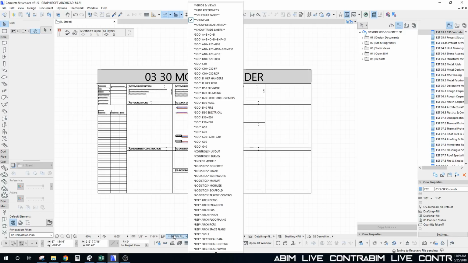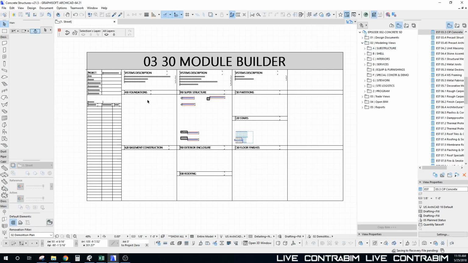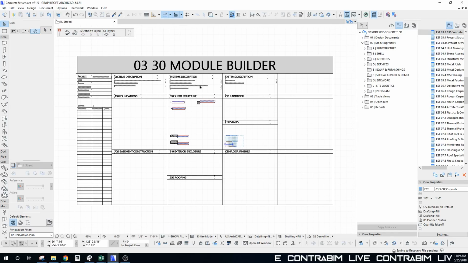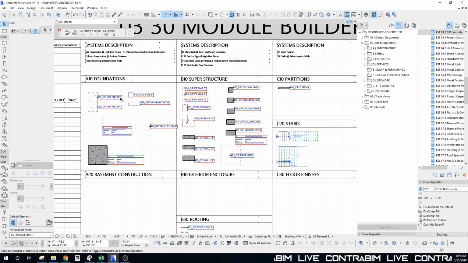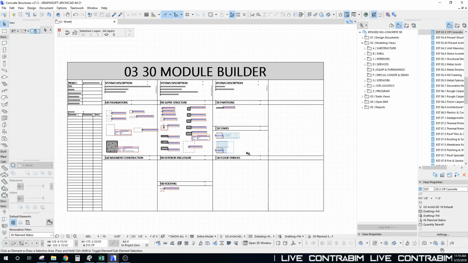So we can see here that several of the elements are not turned on that we thought we were saving out, and I know that's a renovation filter issue, because I've already been here and I've tried to figure this out. It stumped me for a second. Thank God it didn't take very long. But yeah, if you change it from demo plan, which we can tell these elements are probably on, an existing renovation filter, that's why they're showing. We change it to a plan status, we can see that everything else turned back on. So that's something that needs to be fixed in the library, of just changing all those elements so that they're all set to new, because this is a new project in this particular tutorial.